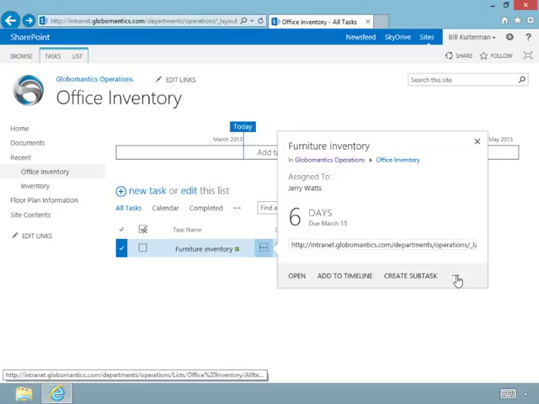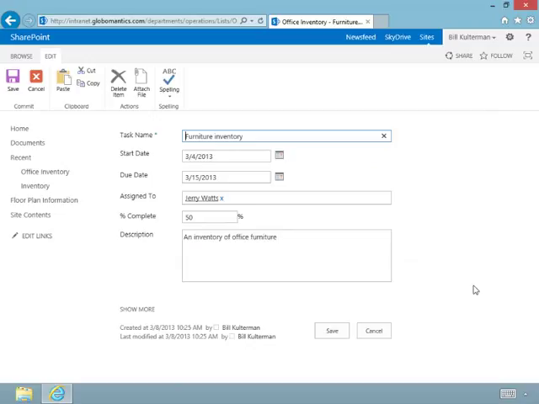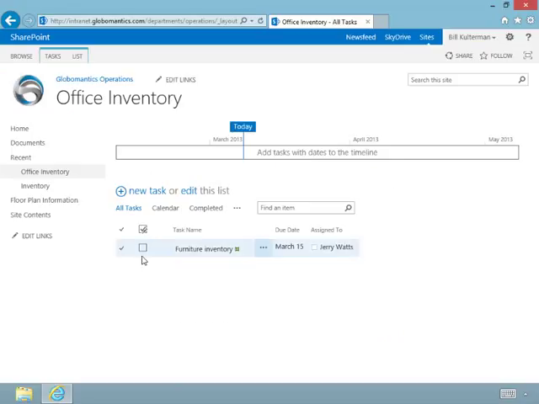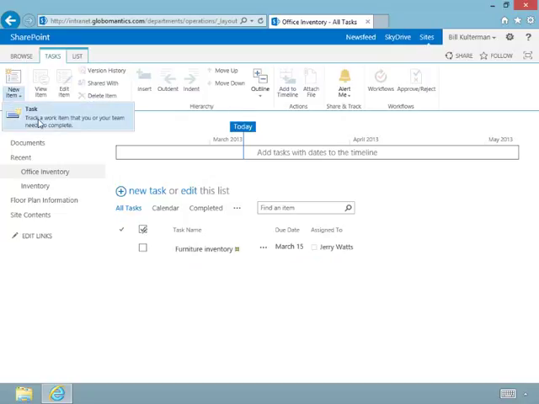And if I go over here, I can click on Edit Item. Looks familiar, doesn't it? This is almost exactly where we just were, only everything is open for editing now. So we can edit those items. If the item was completed, if the task was done, I could click in the checkbox and it would be marked completed. But it's not completed, so we're going to leave that just like it was. And we're going to add another new task. Now we could add it here, or we can go up here to our ribbon, click on the Tasks tab, and add new item this way.